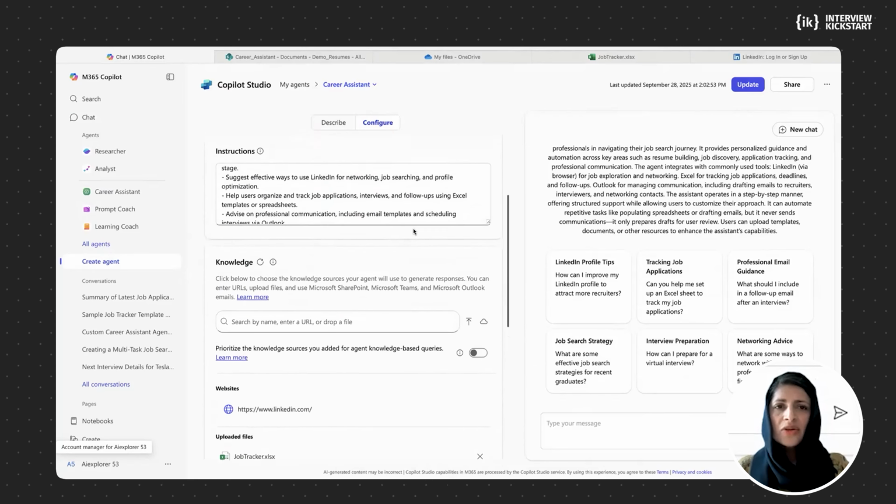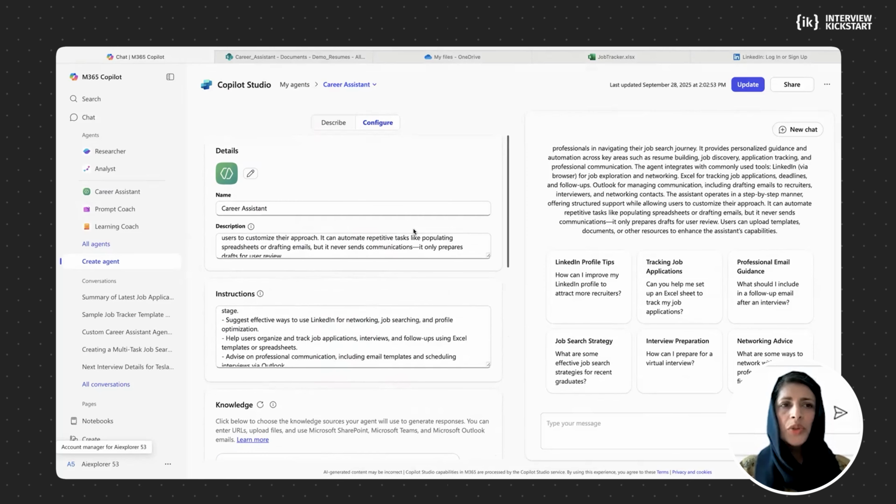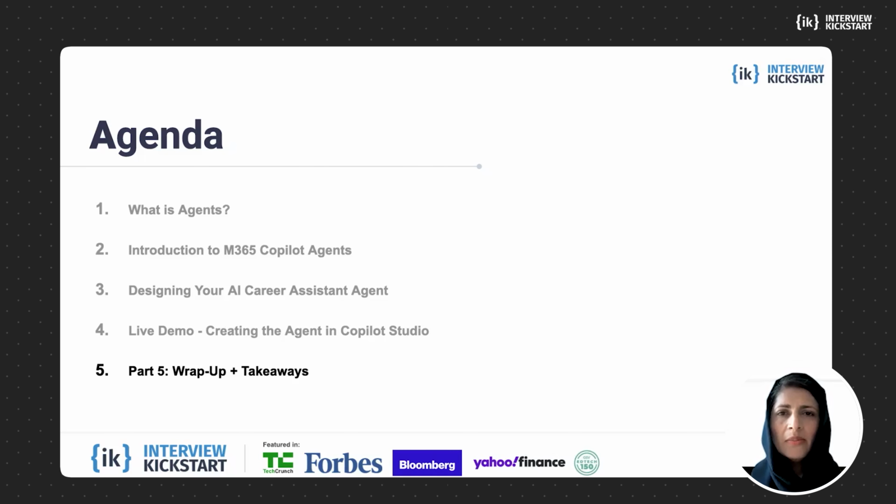So that's the end of our live demo, how you can use M365 Copilot to create your custom agents so they can be your true assistant. So I'm going to stop my share here because I'm going to switch back to our deck, so bear with me. So I'm sharing back my screen. Hopefully you can see that it's a revisit to our agenda.